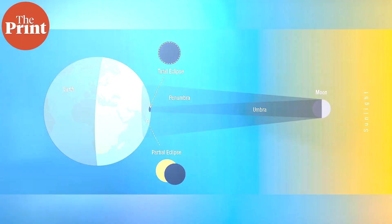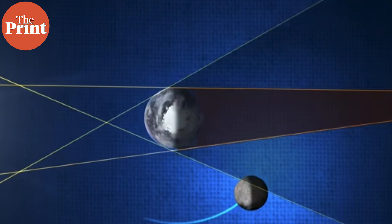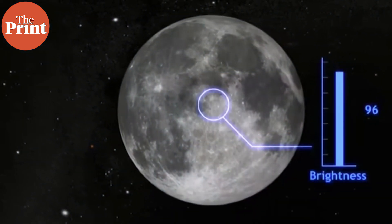Taking a small detour to take a deeper dive into how shadows work — this will help us better understand how lunar eclipses and, more specifically, how total lunar eclipses work. There are two different parts of a shadow: a penumbra, which is the partially shaded outer region of the shadow, and the umbra, the fully shaded inner region of a shadow. Since the penumbra is the lighter area, it causes your shadow to appear slightly fuzzy, which can typically be seen on a sunny day when your shadow appears lighter and less defined.